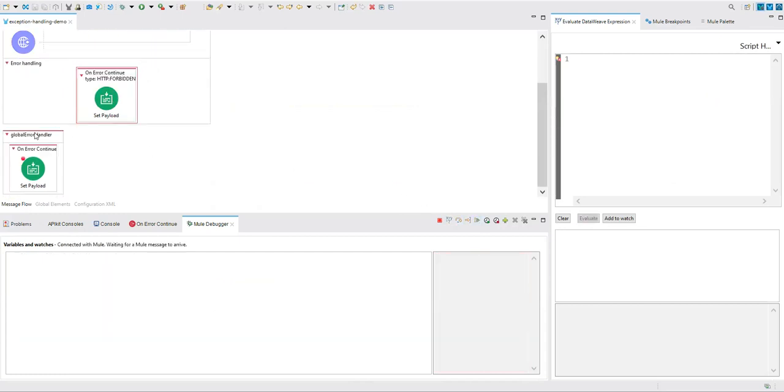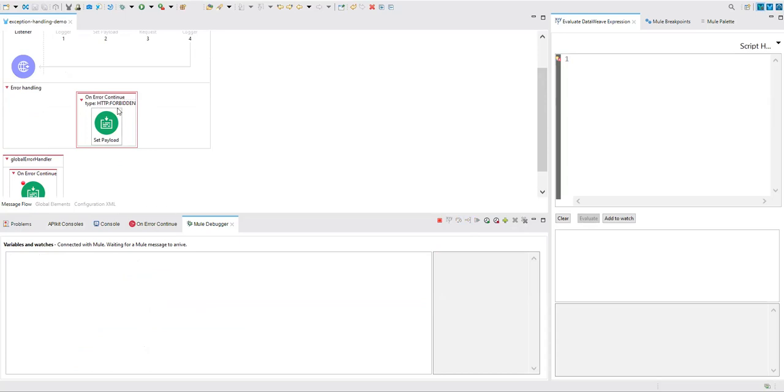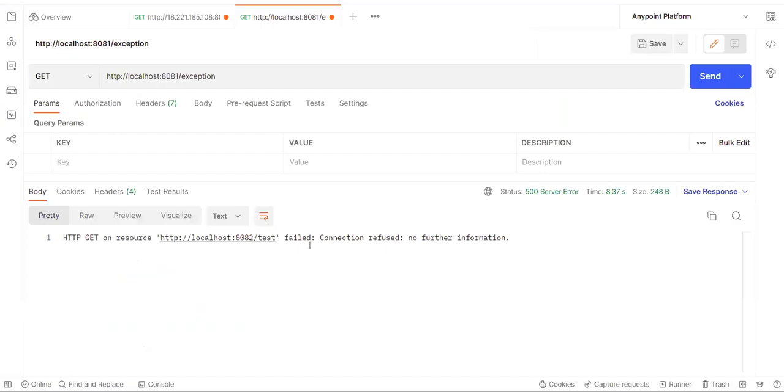See, it didn't go to the global error handler. It actually went here, but it didn't match, so it directly went to the Mule runtime level error handler. That is exactly on error propagate, and you will be able to see the error description there. This behavior you cannot change.